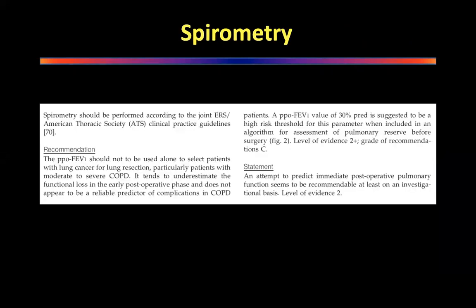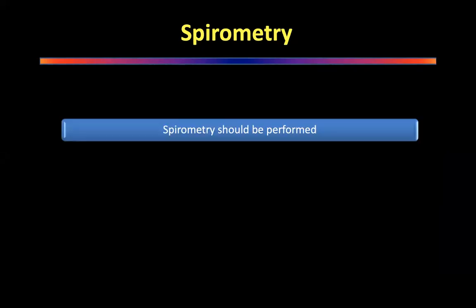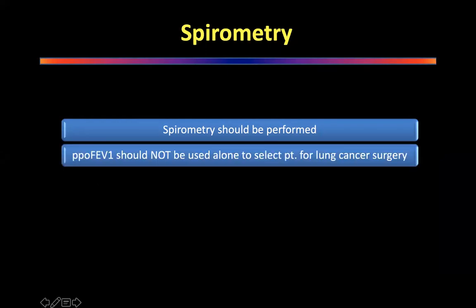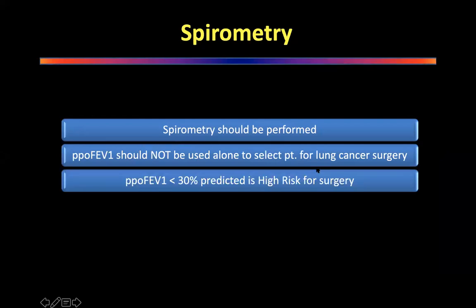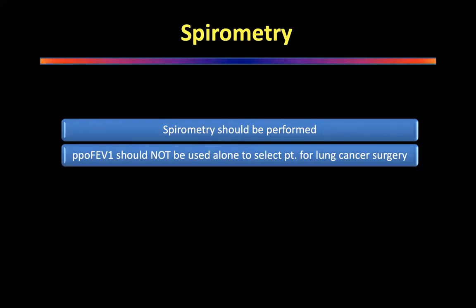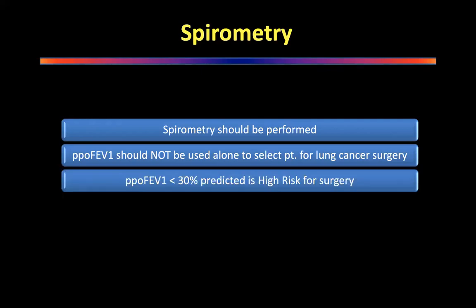Okay. So what does the ESTS ERS guideline say about spirometry? It says that spirometry should be performed on every patient. Predicted post-operative FEV1 should not be used alone to select patients for lung cancer surgery. In fact, you have to use DLCO along with predicted post-operative FEV1 to decide which patient will go for surgery or not go for surgery. Anything less than 30% is a high risk for surgery.